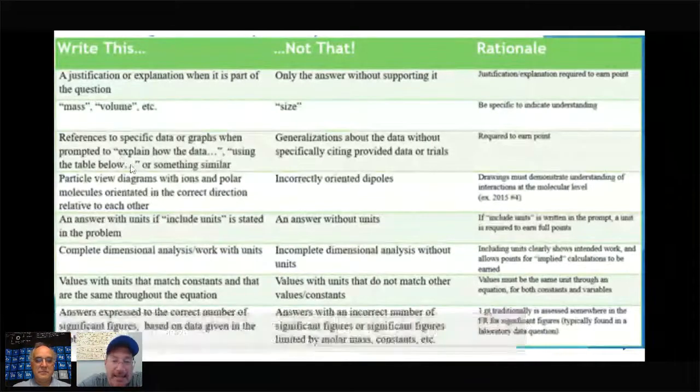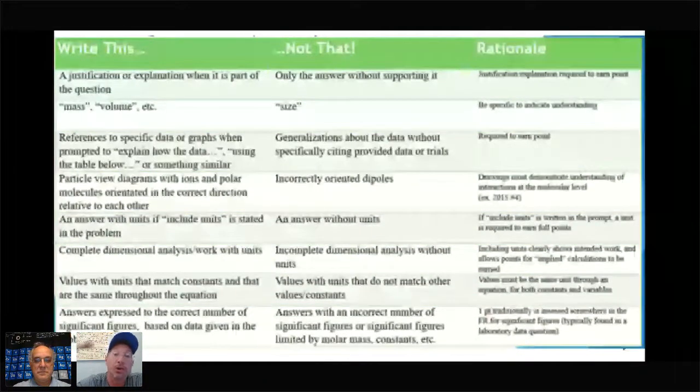Explain how that data, and a lot of times the question will say, explain how the data shows that this is an endothermic reaction. Well, go to the data. They're giving you a hint. Anytime you see something in parentheses on the AP exam, that's a hint. They're always giving you hints. If you see a thermo question and it has the word bond in the question 5 times, that is a clue that you're going to do bonds broken minus bonds formed. They are trying to help you out.